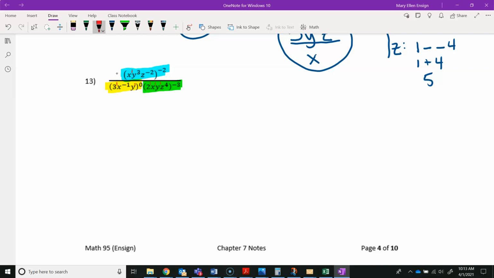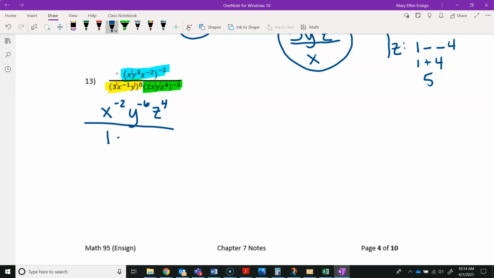That just reminds me also, especially with the numbers, that I'm multiplying by the exponent, not by the number itself. Okay, so now I'm going to multiply. So x to the -2nd, y to the -6th, z to the 4th. Now, the yellow part here, we know that anything raised to the 0 power is 1. So that's just going to go away. That's just going to become 1.